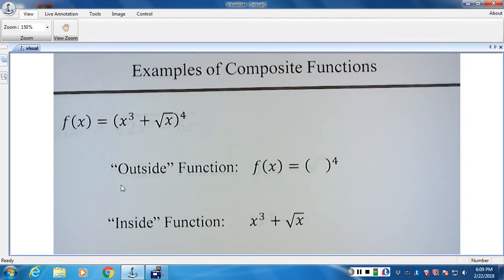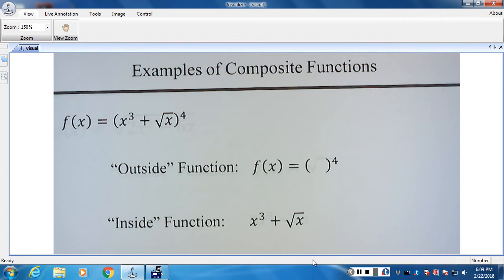Okay, what we're going to talk about tonight is composite functions. And the reason we're going to talk about composite functions first, and I think I talked to you a little bit about them last time and showed you some examples, is that there are problems that it would be exceedingly difficult to do if all we had was the product rule, the quotient rule, and the power rule. And this, for example, would be one of those problems.